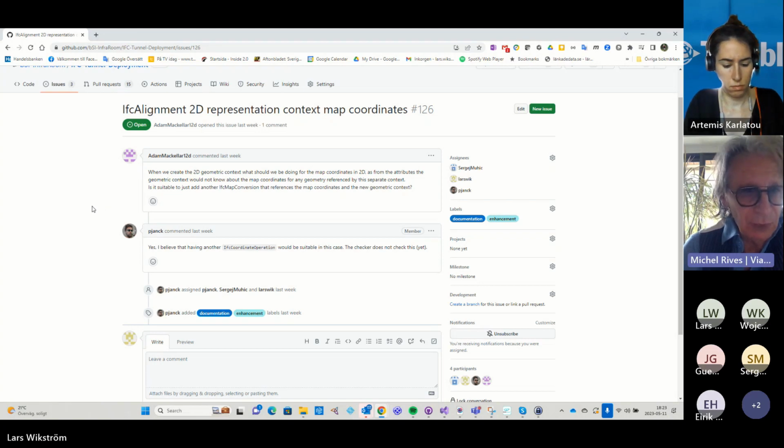So is the answer to Adam easy, or is that a complicated one? What should we be doing for the map coordinates in 2D, as the attributes to geometric context would not know about the map coordinates, despite a separate context?